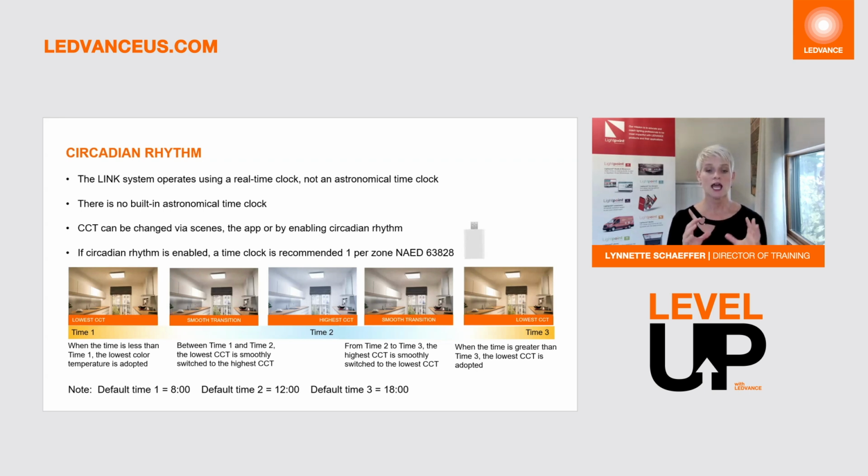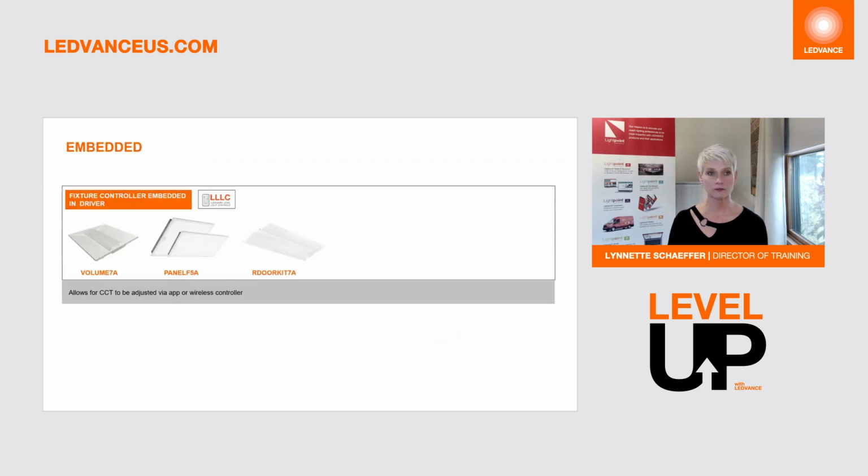So let's say I'm a teacher and I want to be able to automatically adjust those CCTs on the fly. You can do that using the wireless controller, or you can use the app as well, or you can do this really cool kind of setup where it automatically changes throughout the day, and that is by enabling circadian rhythm.